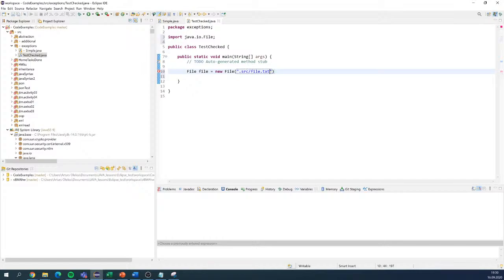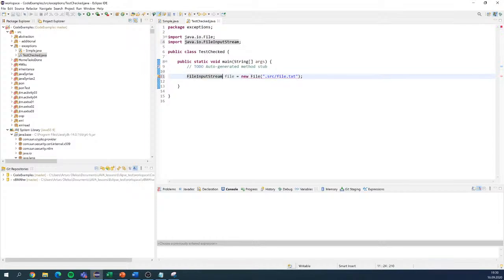It doesn't really matter what we have here. Let's use file input stream. And here you can see that we have such an error: unhandled exception type file not found exception.